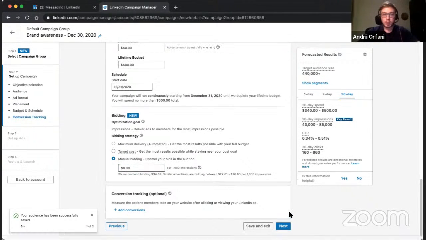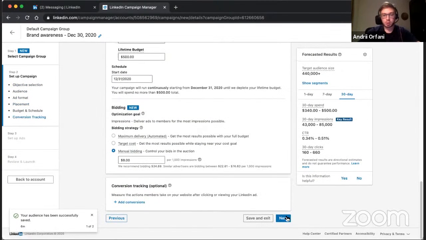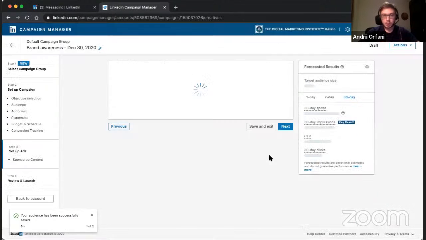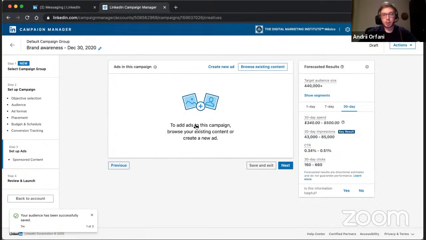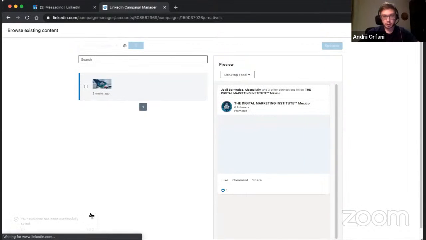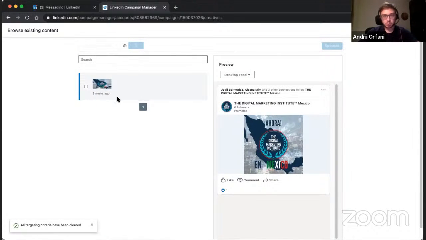All right. Once you finish with all of this, you can just check if everything looks good to you. You can just click next and confirm it, and it's going to save your campaign. Now in here, we're going to have a few other options. This is the actual ad creation process. First thing, we can pick whatever content we already created. In here, we just had one post, and we don't really want it. So we're just going to go back.